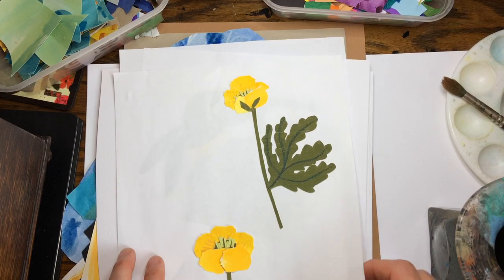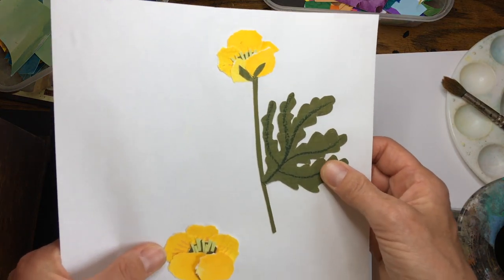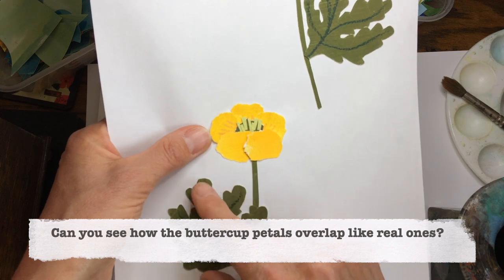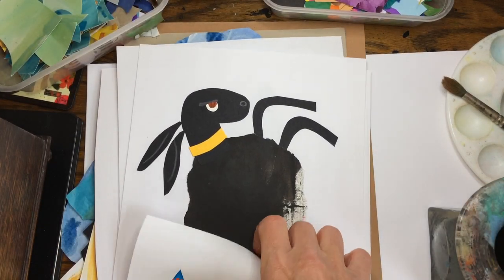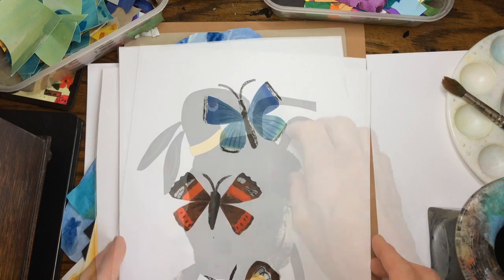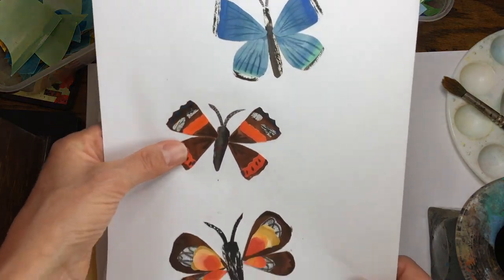One of the things I enjoy particularly in the book was making all the little details like the flowers and the wildlife. So these are a couple of buttercups. I wanted to make them quite realistic, so I looked up the shape of buttercup leaves. These are the party hats for Hamish, Cassidy and Lou. And here are some butterflies. So I'll show you how to make the butterflies in a minute.